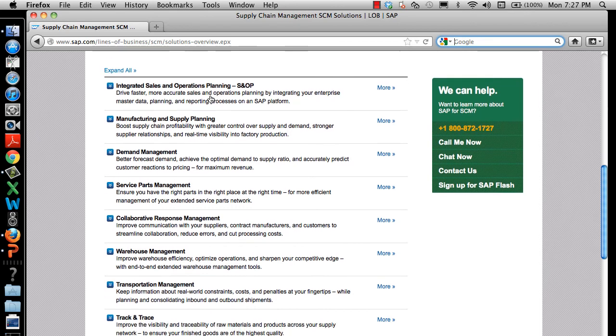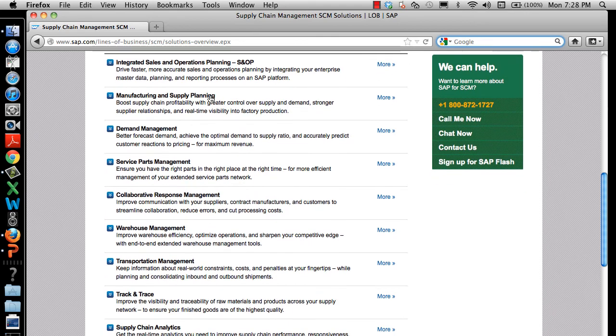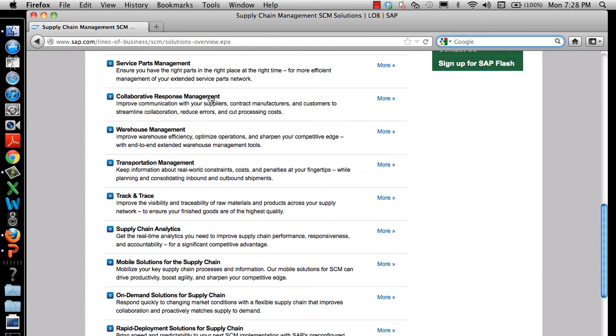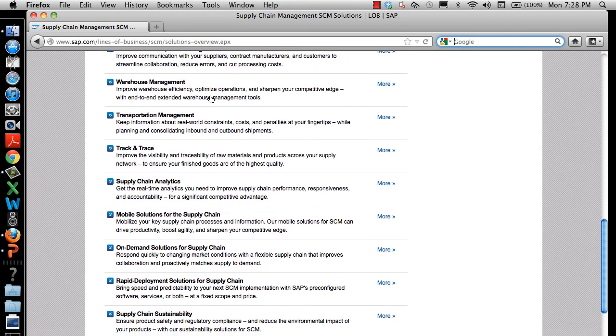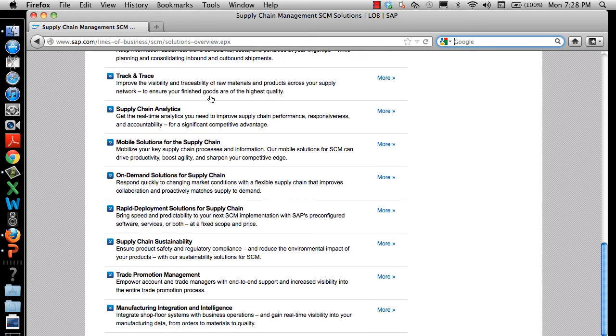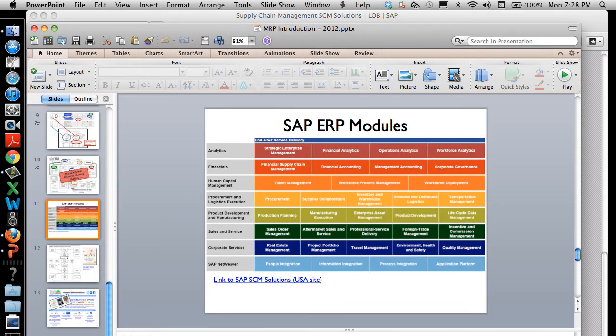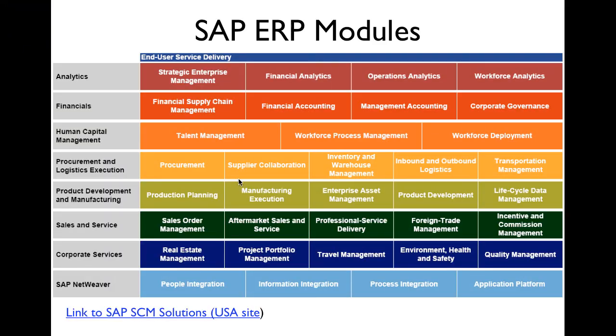Manufacturing and supply planning, demand management, service parts, collaboration, a warehouse system, a transportation module, tracking, overall analytics, mobile solutions, on demand, etc. Sustainability is in there as well. So a lot of different little parts that you could add on to just the supply chain module within your overall ERP system. So quite robust, and obviously challenging to put together.